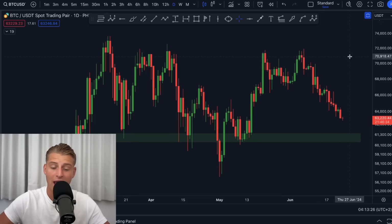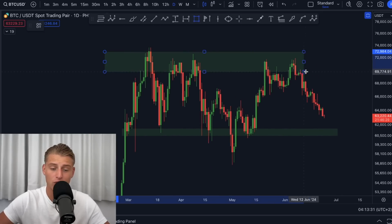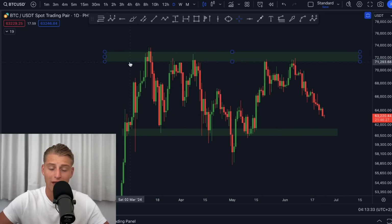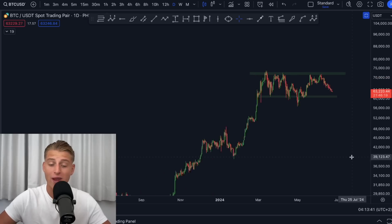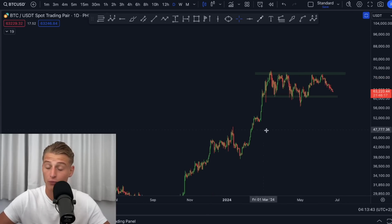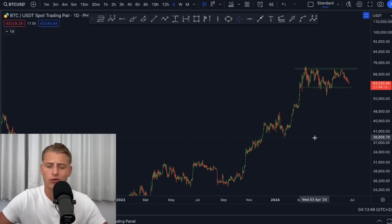And yeah, what we're seeing right now for Bitcoin is just still boring consolidation. In the end of the day, we're consolidating between the highs of the region and the lows of the region, and we're just waiting before the next move gets initiated. And the next move is going to get initiated whenever Bitcoin breaks above the range high or range low of this trend here. And maybe it's going to take another, what is it, like 2 or 3 weeks, or maybe even 2 or 3 months from now on.